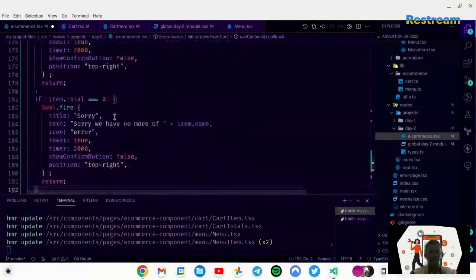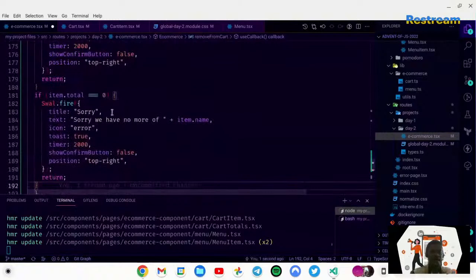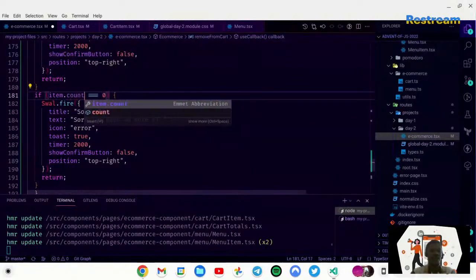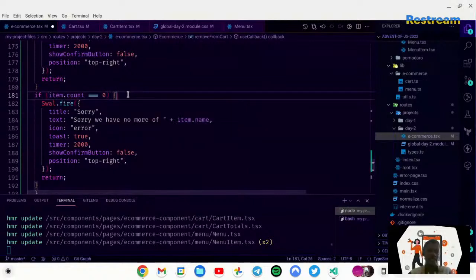If the item is not found, okay, item is not available. The if here is going to be a bit different, I think, because here we are checking if the count, that is the number of items, equals 0.